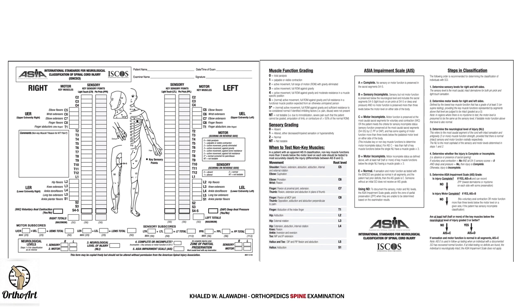Now this is an extra point: when we examine every patient with a spine examination, we always have this sheet, which is called the ASIA classification. This ASIA classification helps us later on when we examine the patient and operate on him. We also want to check for rehab later on, and where the level of impairment is. Is the impairment only sensory, or only motor, or both, or is it normal?